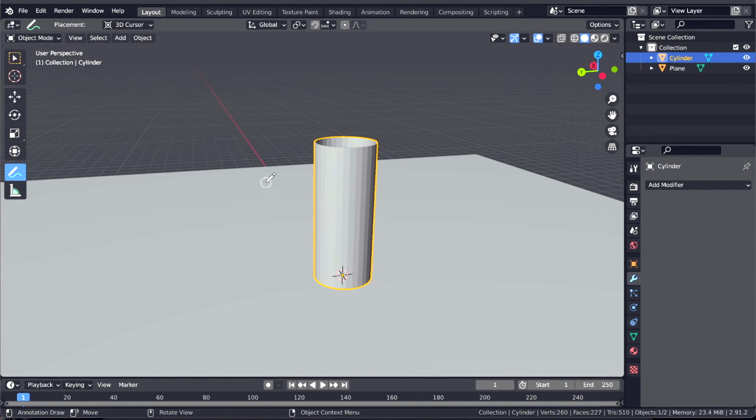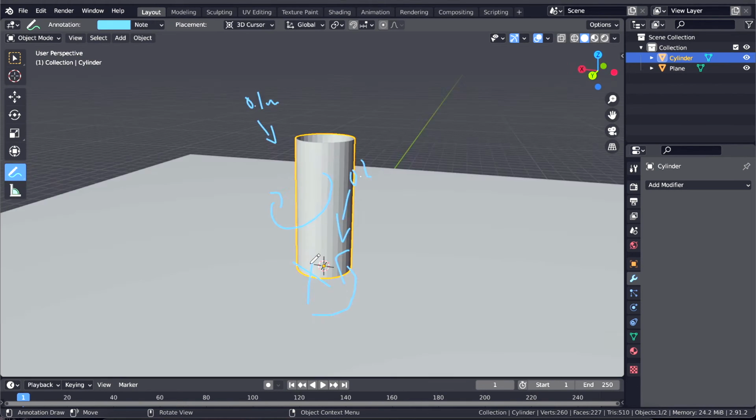Let's say I'm checking someone's work and I'm saying, hey dude, I need the glass to be thinner over here, 0.1 millimeters, and I need the bottom part over here to be thicker at 0.2. So examples like that, or hey, I need this to spin this way and not that way, right? Then I can leave notes for whatever reason.